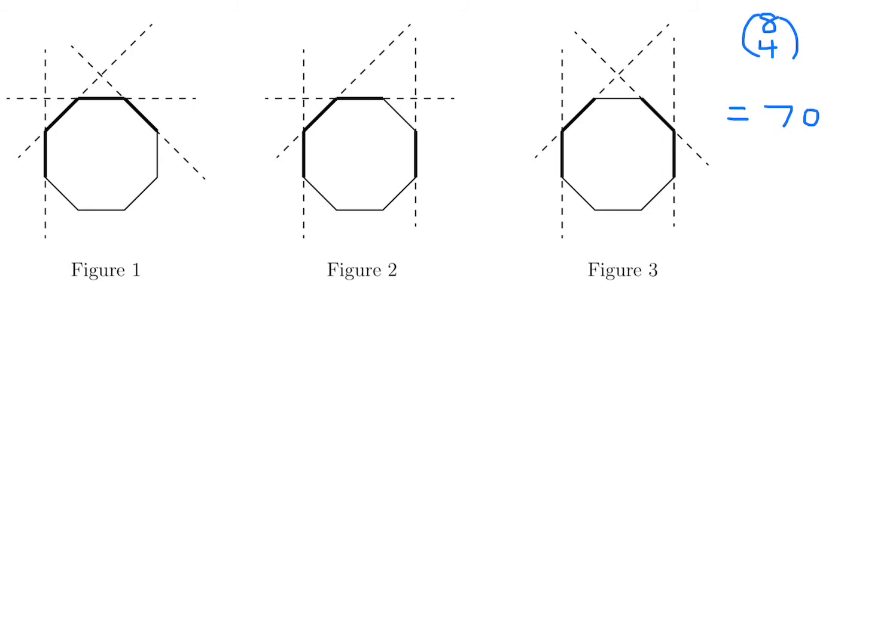Okay, great. Of these 70, a certain number are quadrilaterals that satisfy the question, and a certain number will not satisfy. So let's say we're trying to figure out x, whatever x is. The other would be 70 minus x, right? These are the ones that satisfy the condition, and therefore that would be our answer. Our probability is going to be x over 70, whatever x is. And these are the ones that don't satisfy. What I'm going to do is I'm going to calculate this guy. And then once I do, I subtract it from 70, and I'll get x.